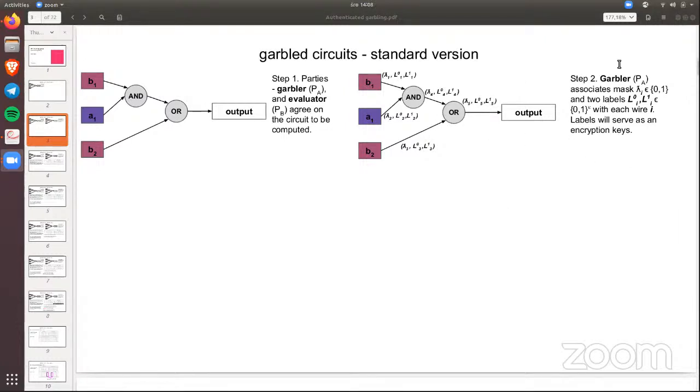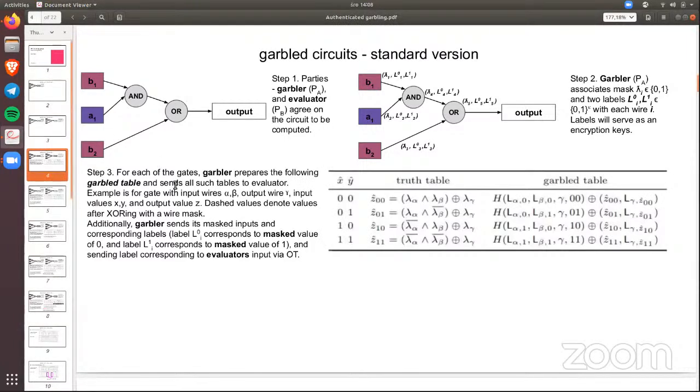The other thing that the garbler creates is called labels here. So L0, L1, which are strings of length kappa, which is a security parameter. They are basically encryption keys. They will be used as encryption keys. So the idea is that the evaluator, while evaluating a given gate, will learn the masked output of this gate and an encryption key, which will allow him to proceed with evaluating the next gate. This is on the next slide, actually.